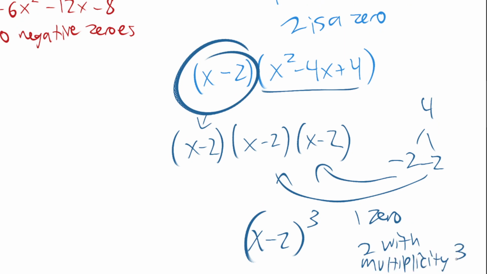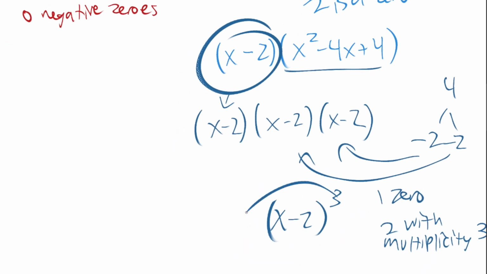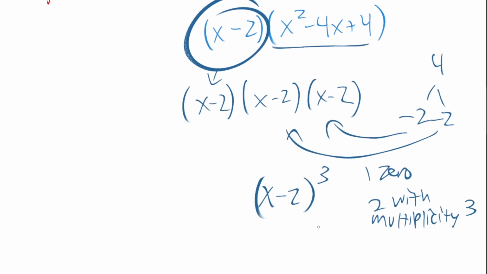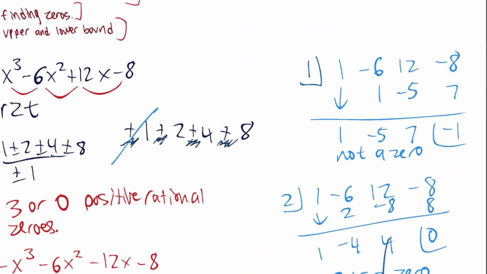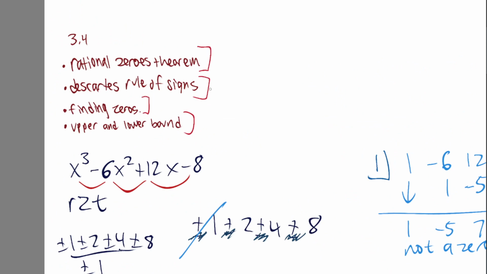Which is not what it's asking for. What it's asking for, at least in this problem, the one that I was doing, which was, I believe, 19 in 3.4, all it's asking for is this factored version right here. Later in the homework, I don't know if it's in 3.4 or 3.5 or both, you'll need to factor this out like this and then actually FOIL it, kind of. But for this one, you just need to write it in factored form like this. Yes, so that was putting those all together and then finding the zeros with that.